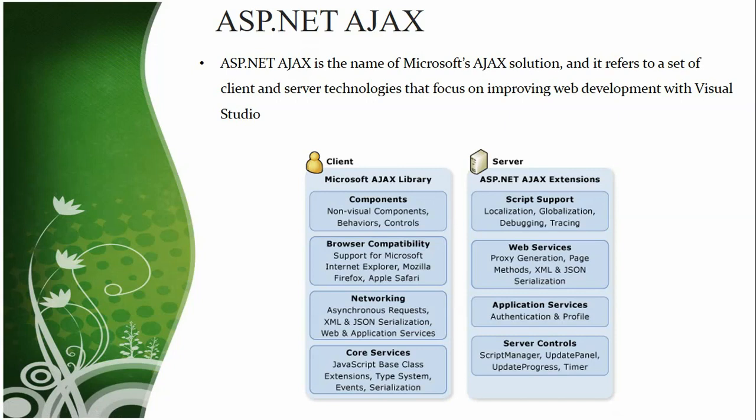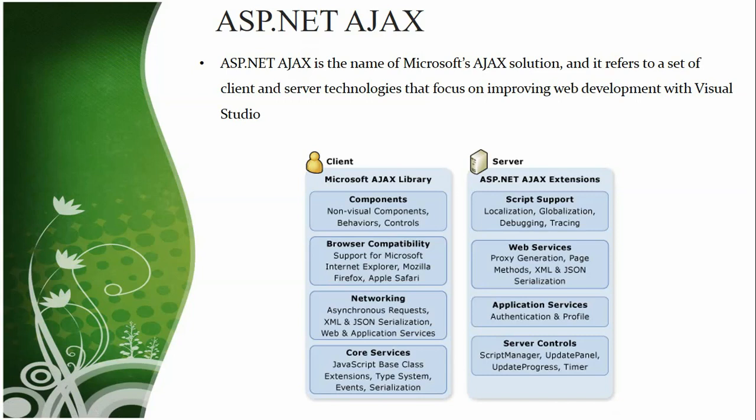I'll show that, but before that just look at the keywords alone. On the client side you have components: non-visual components, behaviors, controls, etc. And these are all achieved using JavaScript, which is generated from .NET. You need not write JavaScript code at all while you're using ASP.NET AJAX. But with any other technology, when we want to bring AJAX into the picture, you will have to know and use JavaScript. But ASP.NET AJAX takes care of generating that JavaScript code and you need not bother about it.